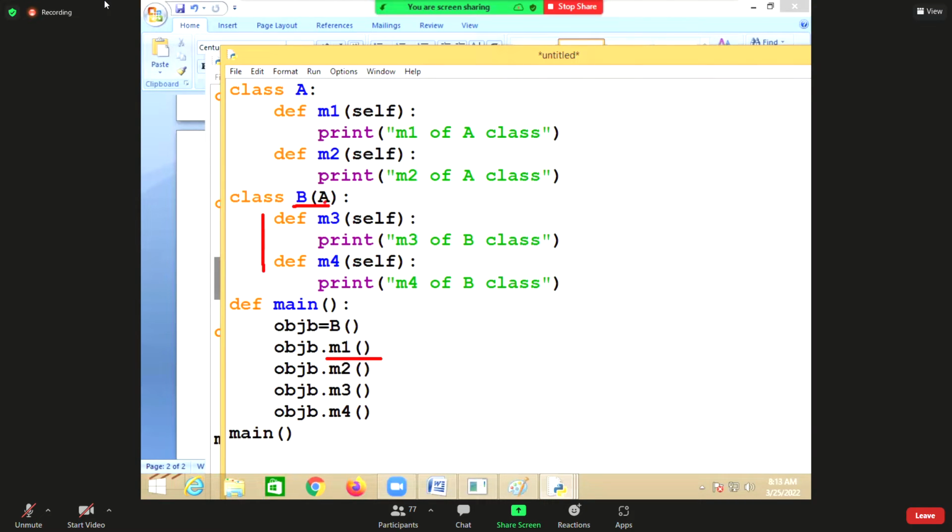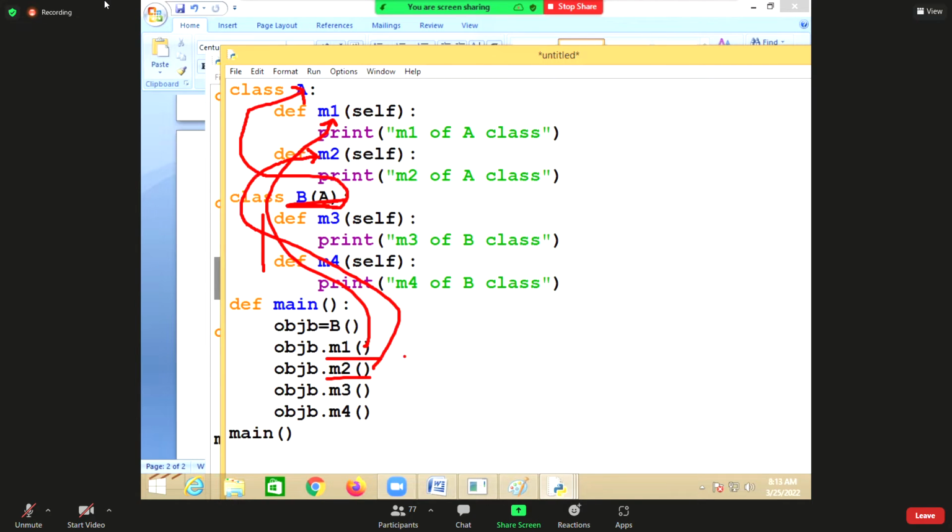But B is inherited from the A class, so it calls the m1 method of the A class. Then it looks for the m2 method in B class. It is not there, so it calls the m2 method of the A class.